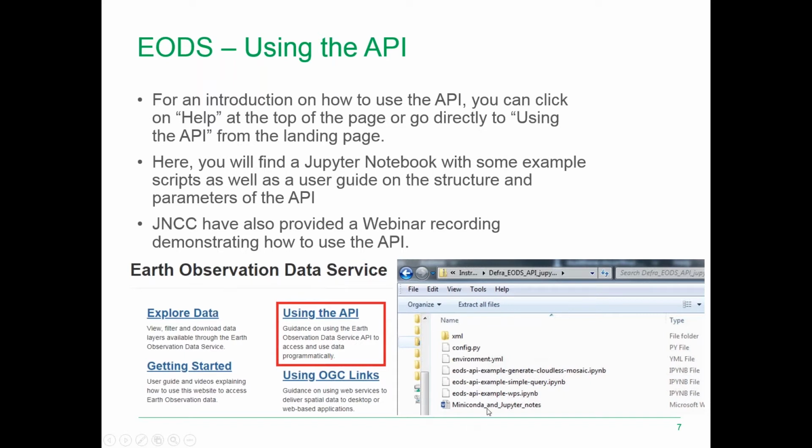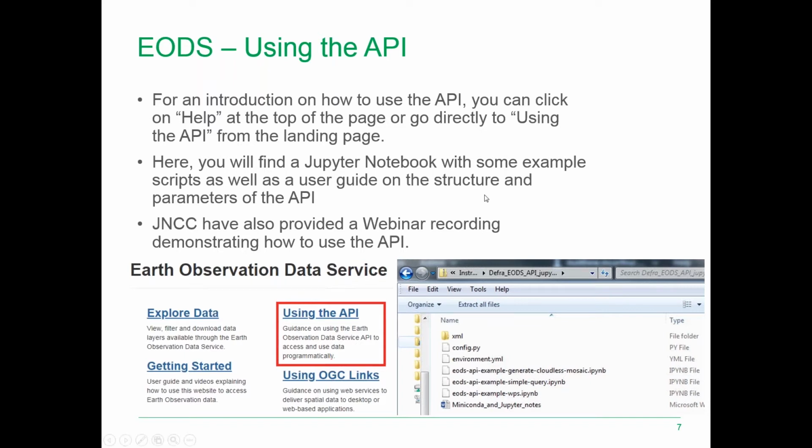There's also a note file on how to install Jupyter notebooks, and also a PDF on the site on what the parameters and structure of the API is. And again, you'll find a recording of the webinar that JNCC hosted back in March that was very well attended and very informative. So that's how to use the API for now.